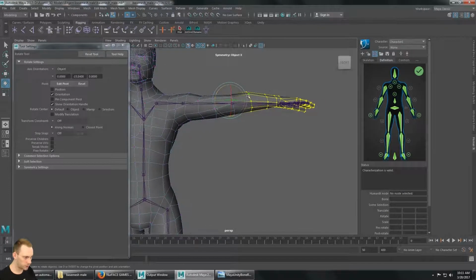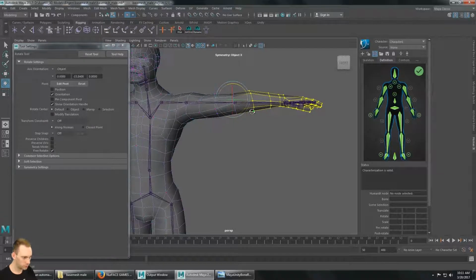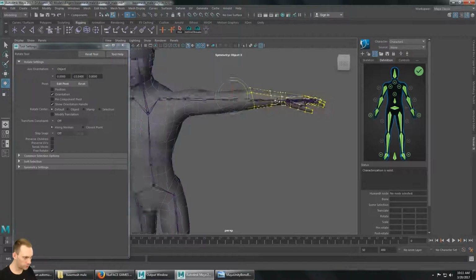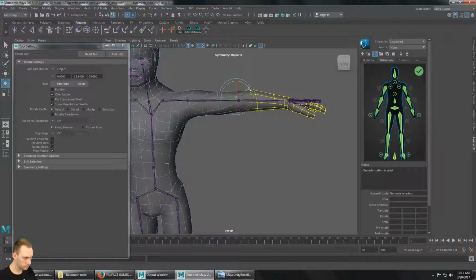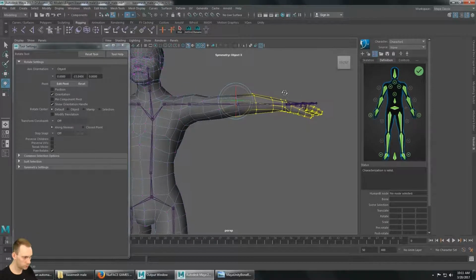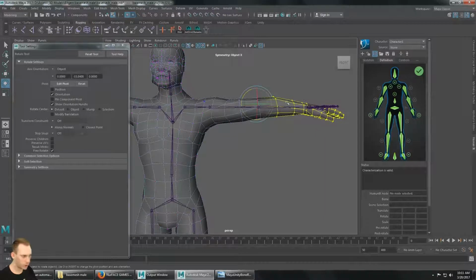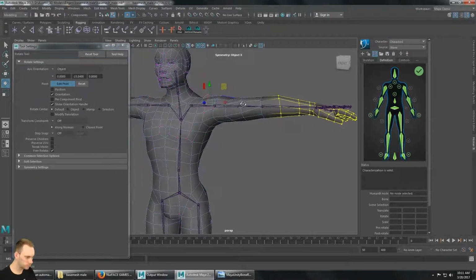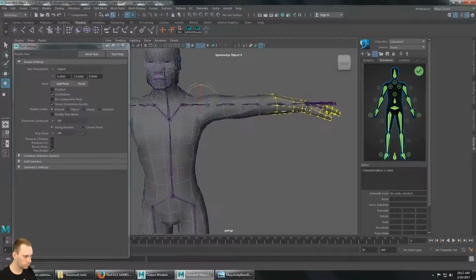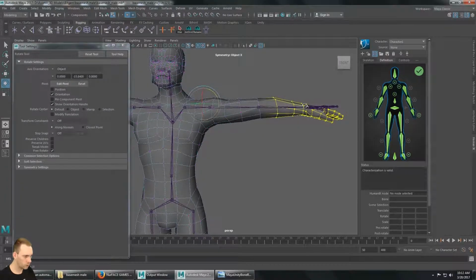Just trying to see what causes the arm to go up here, because it looks pretty much straight here, and then it gets here, and the arm's... Let me try to edit the pivot. I'm going to see what happens if I rotate it out by the shoulder. I guess that looks okay.